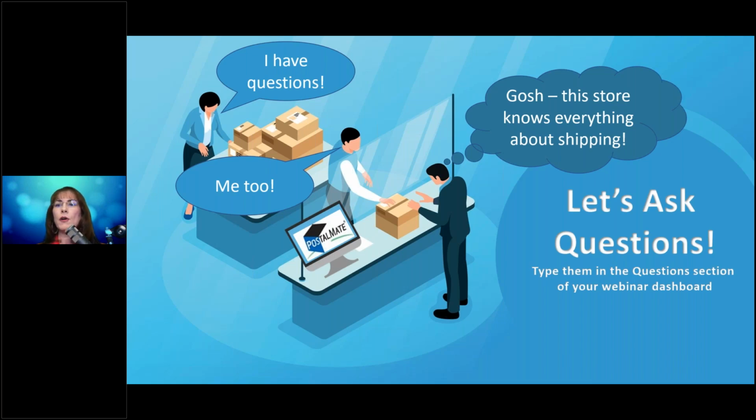I'm a new owner. How do I know if I'm undercharging for shipping? Well, that's a really good question. That's not an easy answer, Carla. I would say standard in retail, and this isn't specific to our industry, it's general industry, is a term called keystone, and that's doubling your cost. And I think that's easy.